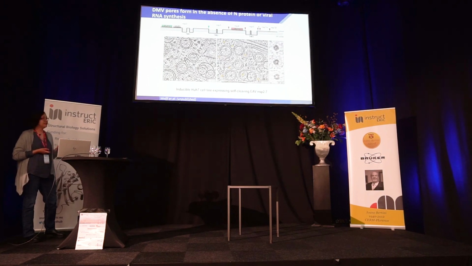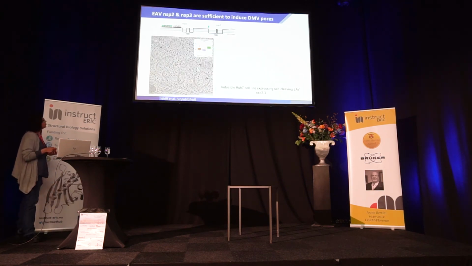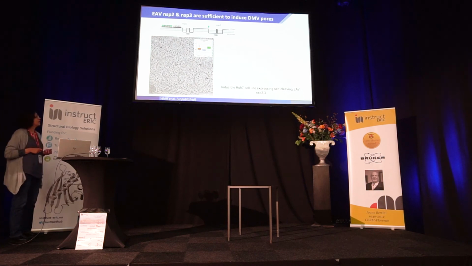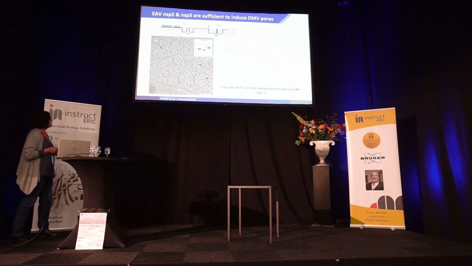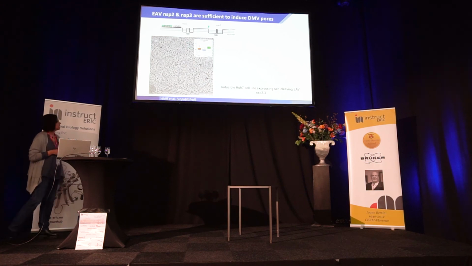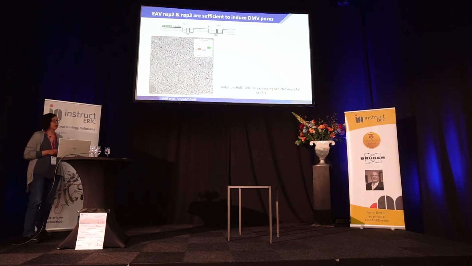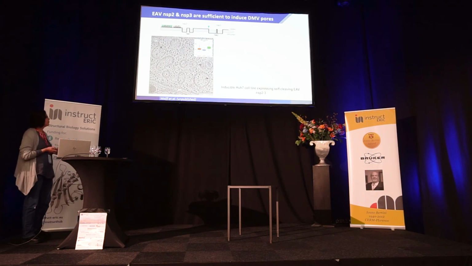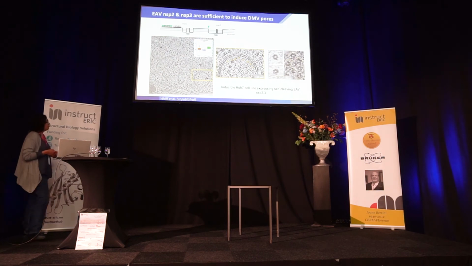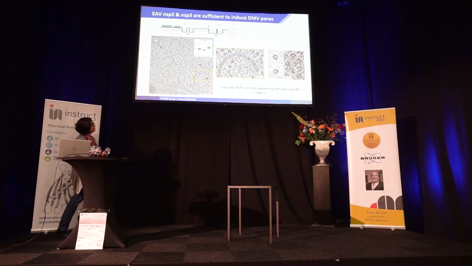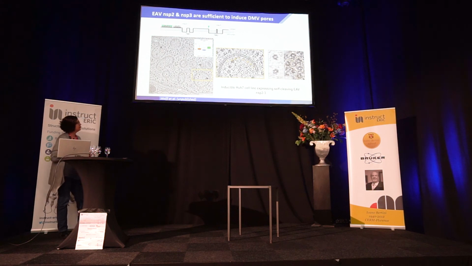We could even shorten this system using another construct that only contains the first 2 transmembrane domain proteins. And in this case, you can see that the DMBs are really a bit different. They are larger, more irregular. Cryo-EM emphasizes these differences, and very often open, which really suggests that the 3rd transmembrane protein is required for proper DMB formation.